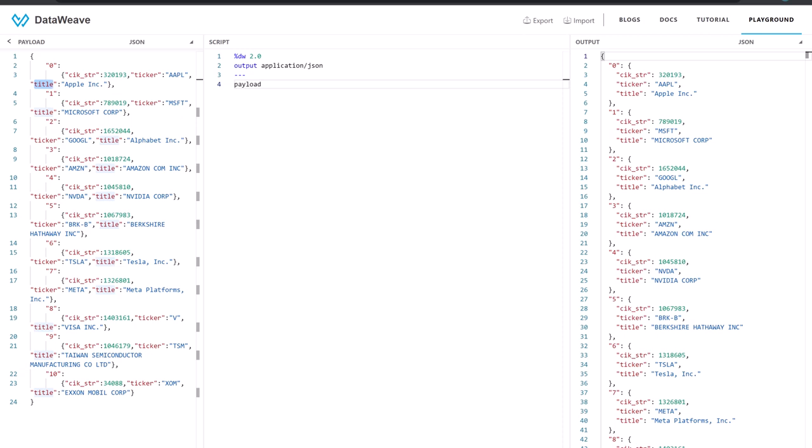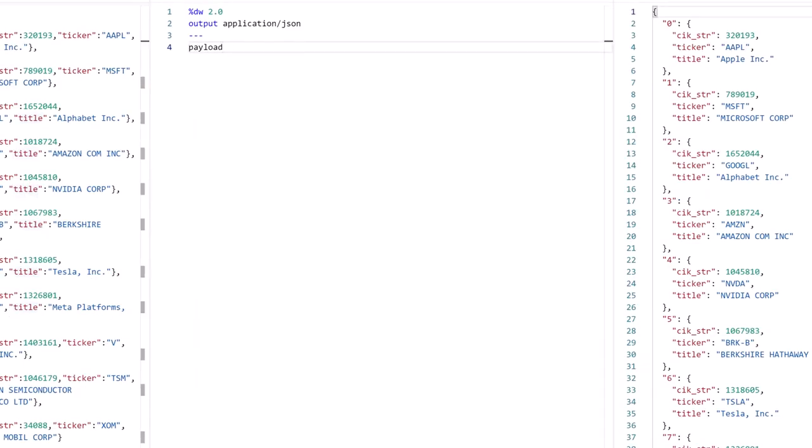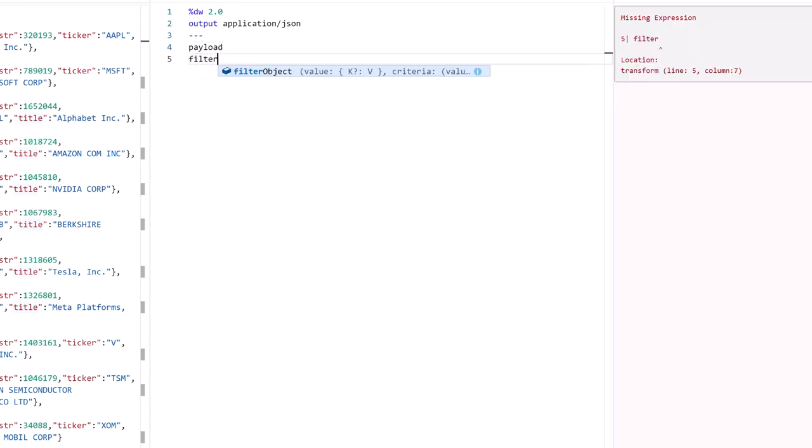For our first use case, we want to get tickers that have the substring go in it. So how do we do that? We use the function filterObject. We'll start with payload. We'll pass in our payload, press enter, and type filterObject. If you type filter, that's for arrays, but for objects, this is filterObject.